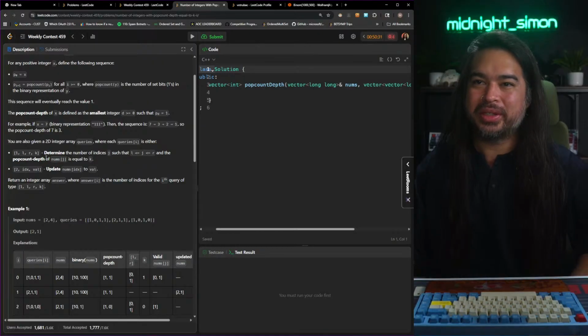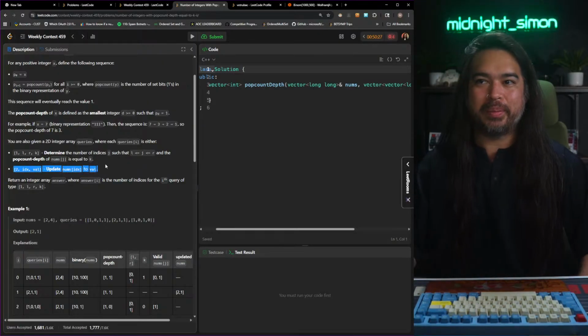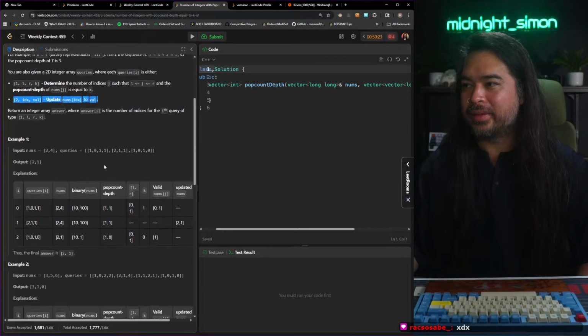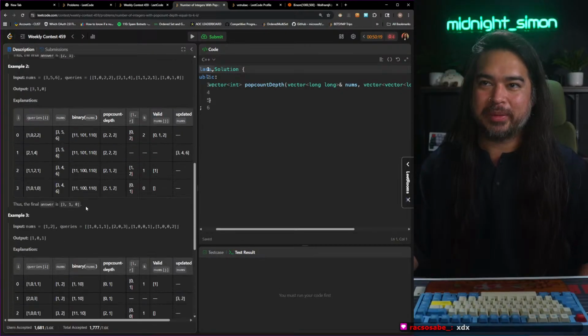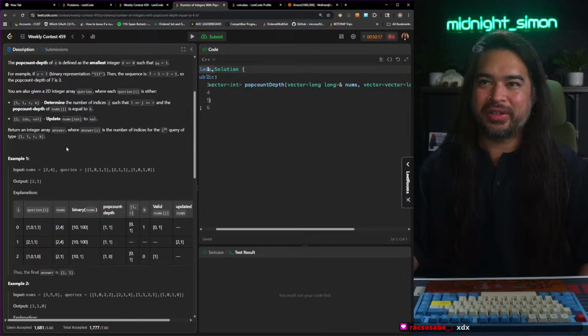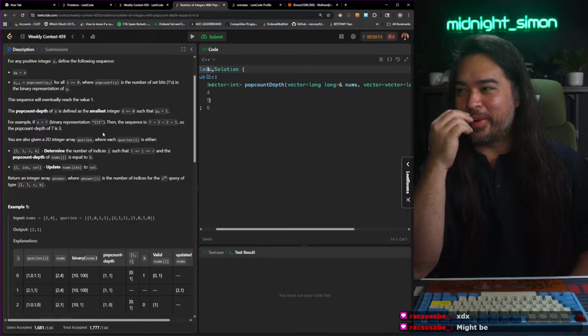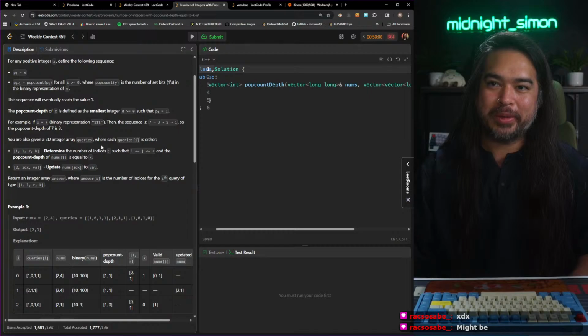They're talking about updates. This is for sure a segment tree problem, right? For sure, you have to do segment tree. They're talking about update queries and stuff. I don't think I'm ready for it. I don't even really understand the problem, to be honest.